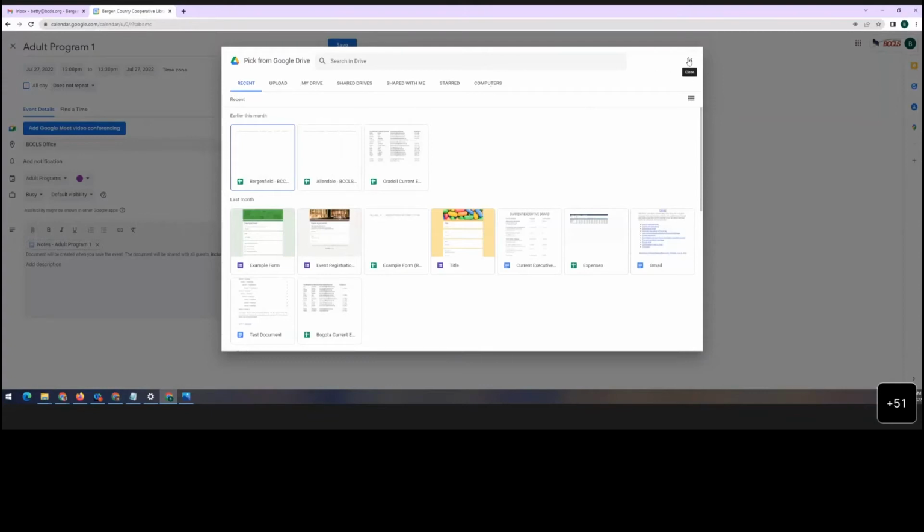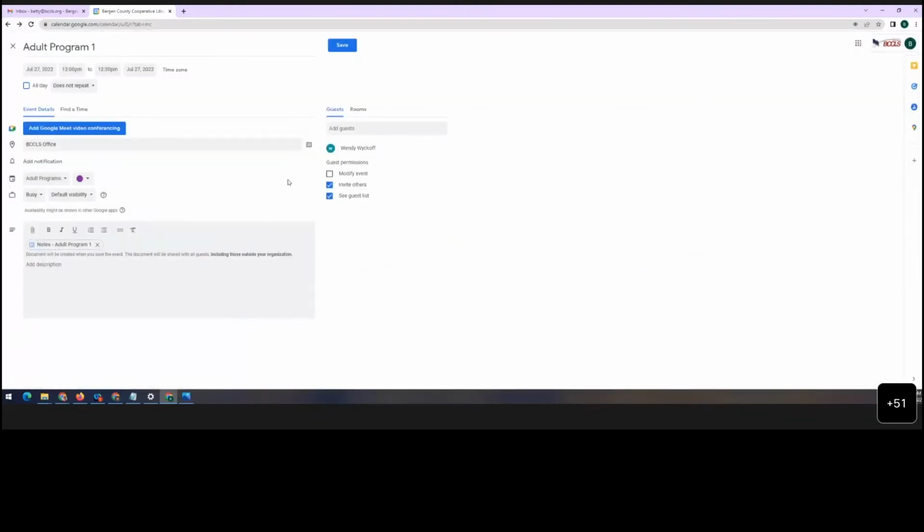So it's a great way of adding documents here and sharing it with anybody who's part of this event. So that looks pretty good. Within my guests, Wendy Wyckoff, right now my guest permissions include they can invite others and they can also see the guest list. If you want them to be able to modify the event, you just have to click this box here. And that looks good.